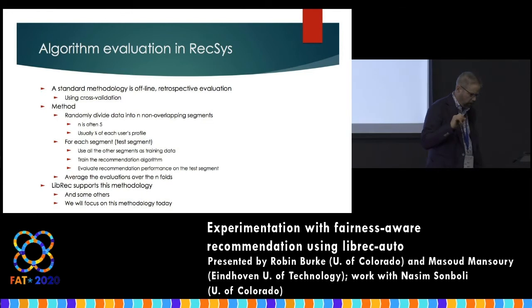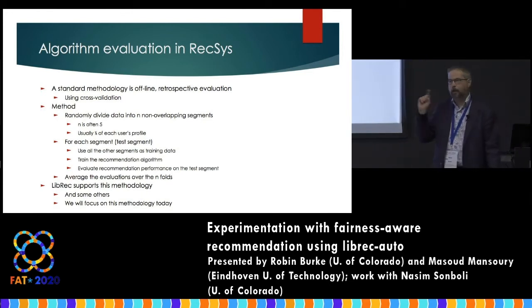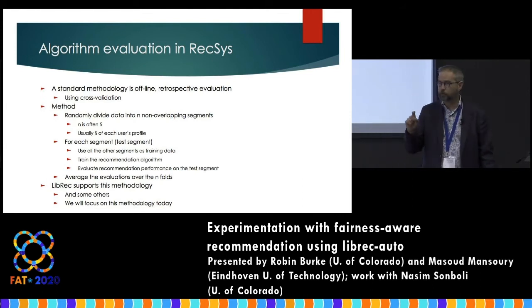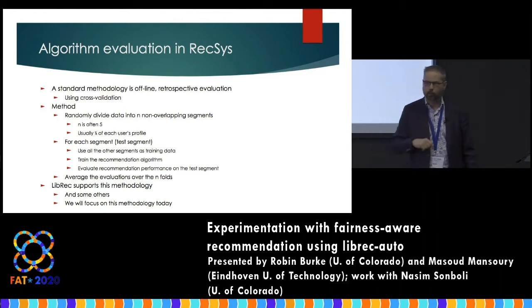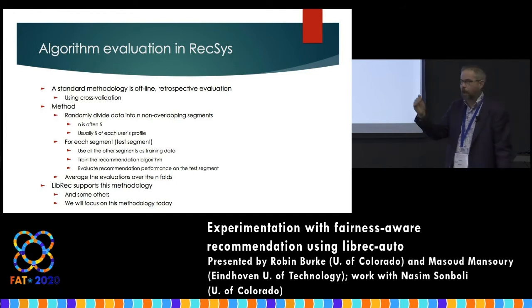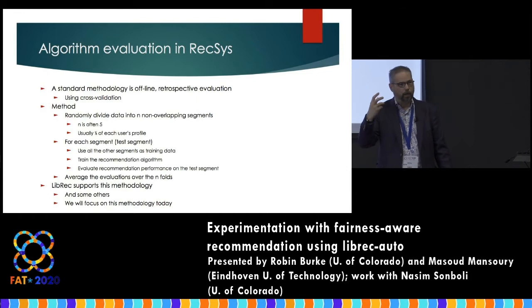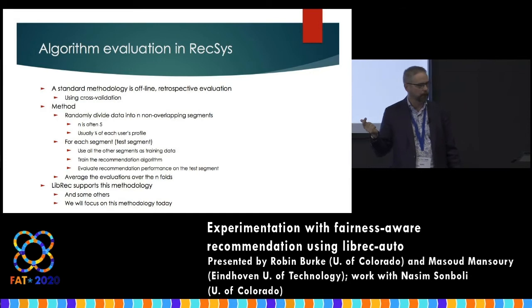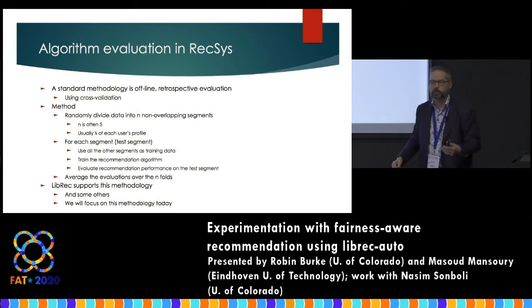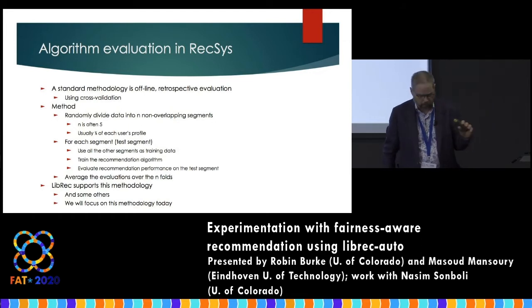They've built this up to be a very nice Java-based tool for this kind of work. The first demo was in 2015. We're going to be working with version 2.0, which is a couple years old — they still haven't released version 3.0, and when they do we will migrate to that. How do we evaluate recommender systems? The most obvious way is to give people recommendations and see what they click on. If you happen to own Netflix or Spotify, you can just try different algorithms with A-B testing and see who clicks on what.